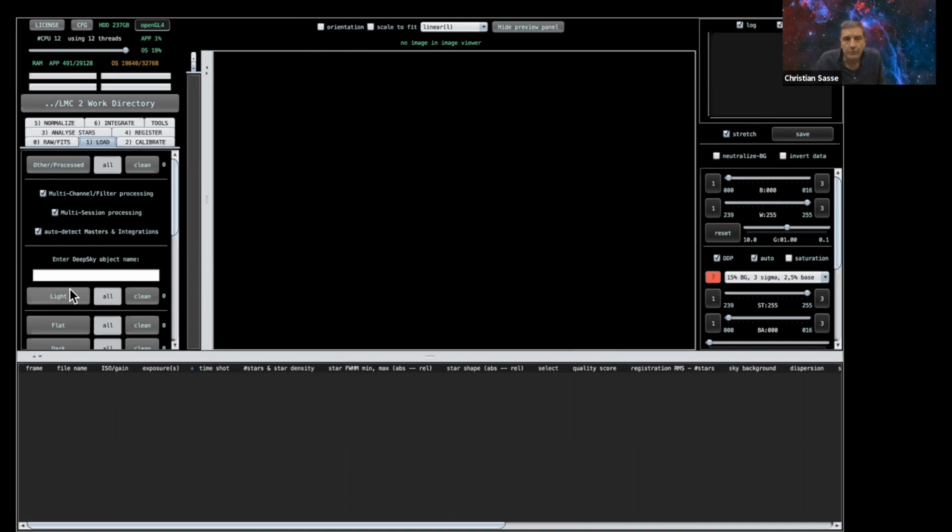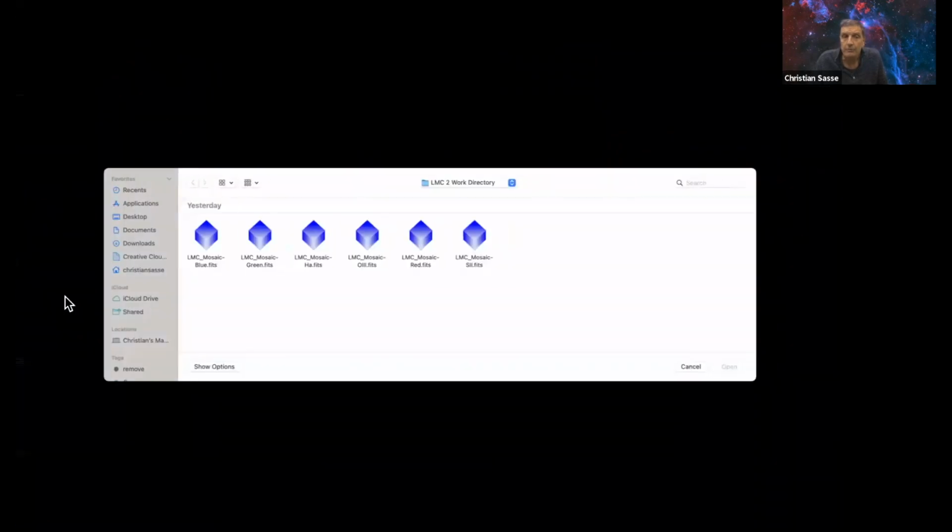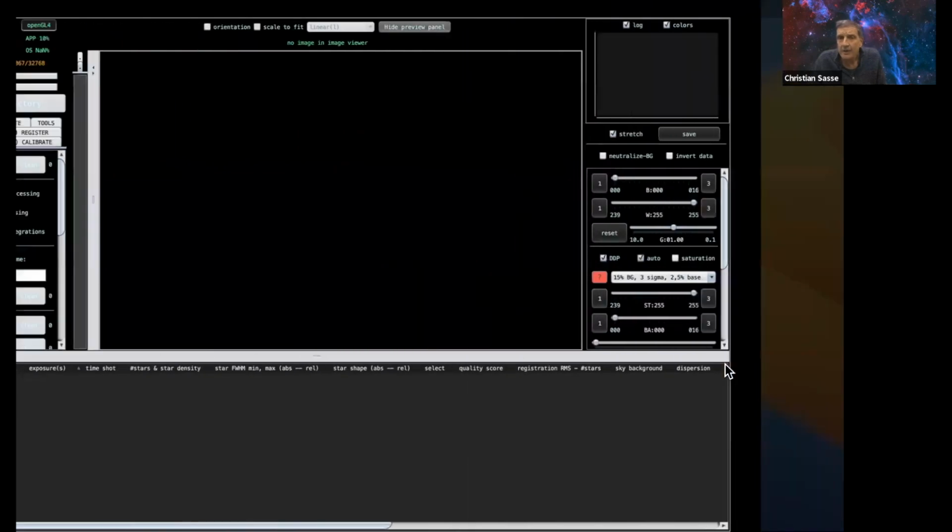What I'm going to do is untick, which I always do, the multiple session processing. I'm just looking at images, and I'm going to call it LMC Mosaic. You can put whatever name you wish here. I'm going to click on lights and load all of them. I'm running this, by the way, on an M2 Mac Pro, and whatever processor you have should be fine.